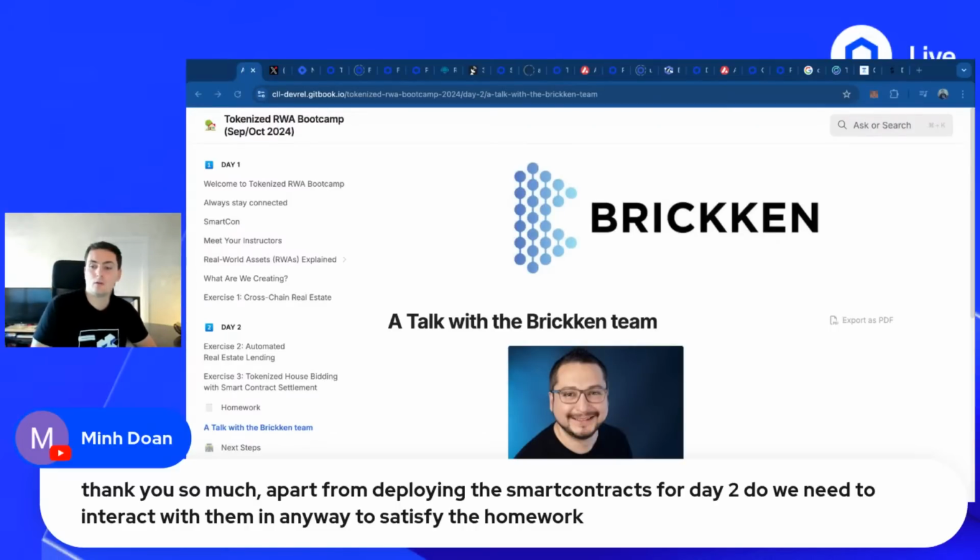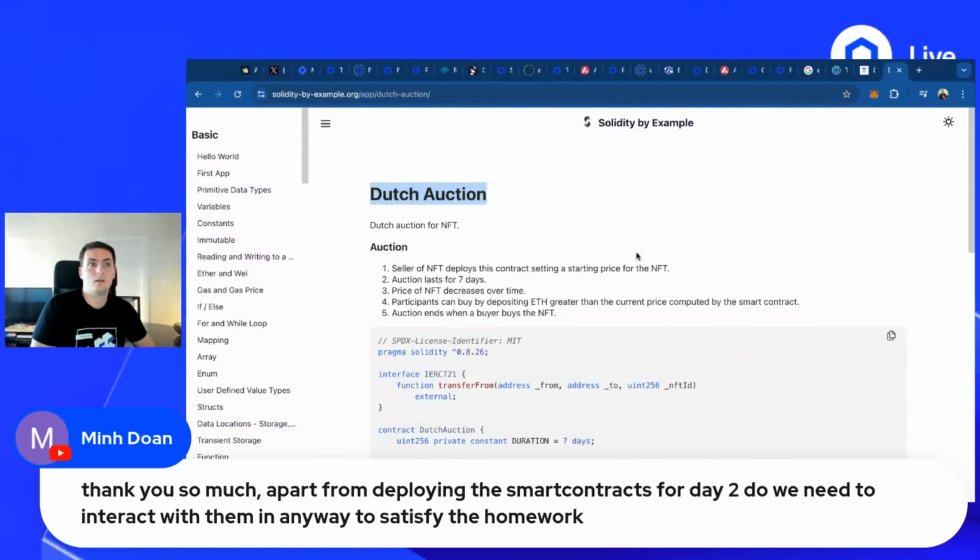And as I said, if you want to go beyond, you can recreate Dutch auction from scratch for this tokenized asset. It's not part of the homework, it's not mandatory. You can tweet about it, you can put it on Discord, you can say, okay, I followed this bootcamp, there was English auction, but I went beyond and I implemented this Dutch auction because it seemed really fun.